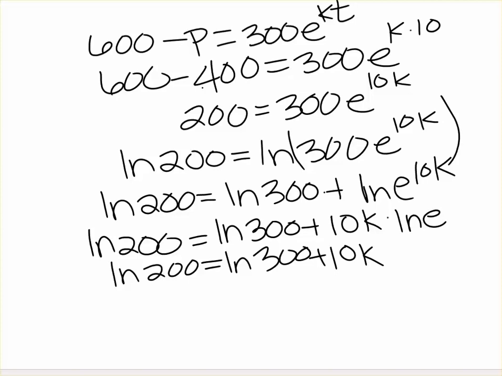Now, I know at this point that it might seem tempting to just put the natural log of 200 and natural log of 300 into your calculator and solve it that way. Remember, on an AP exam, you don't want to simplify down until the very end. If you round too early, that's going to impact your answer at the end, and you're not going to be accurate to 3 decimal places.